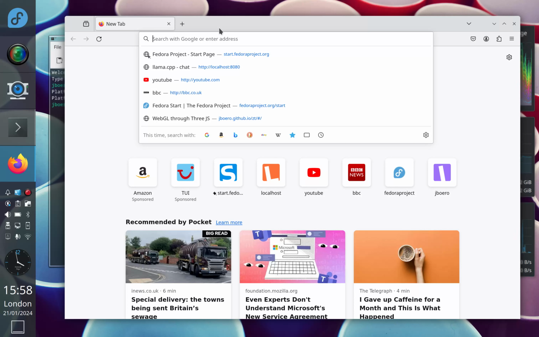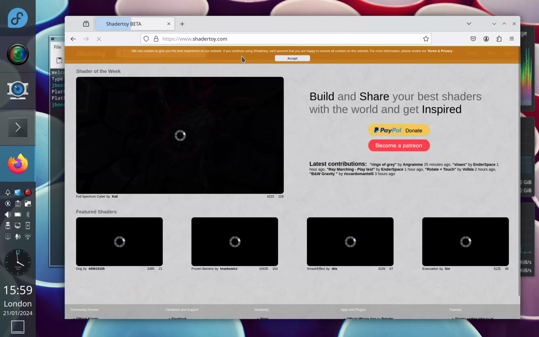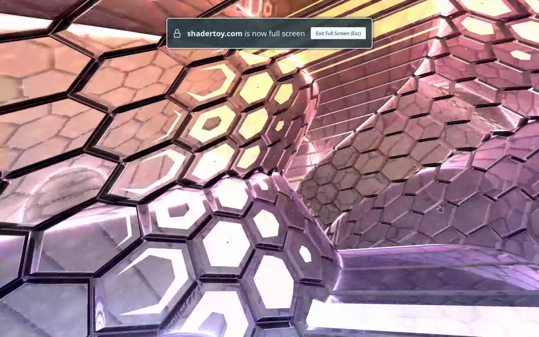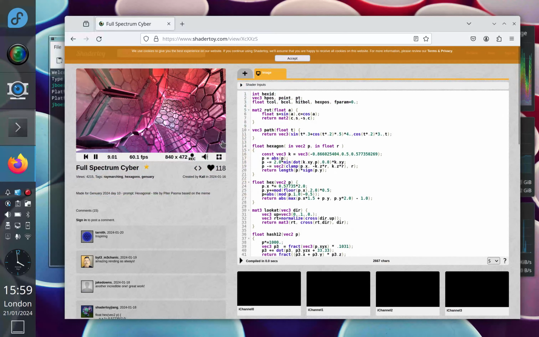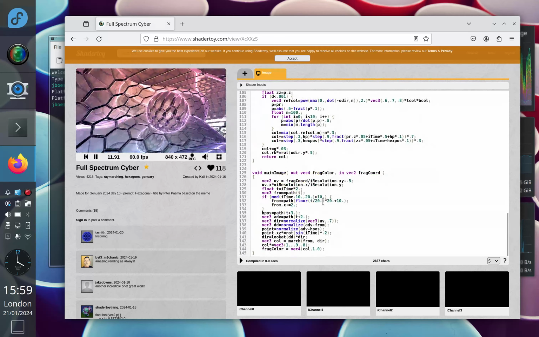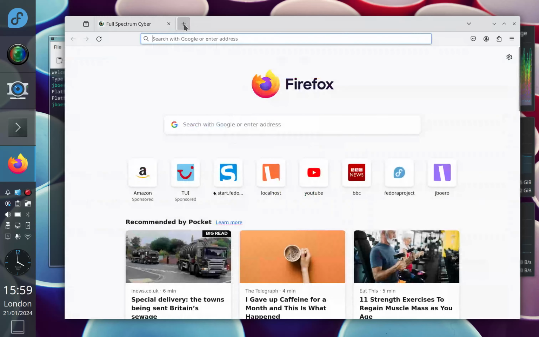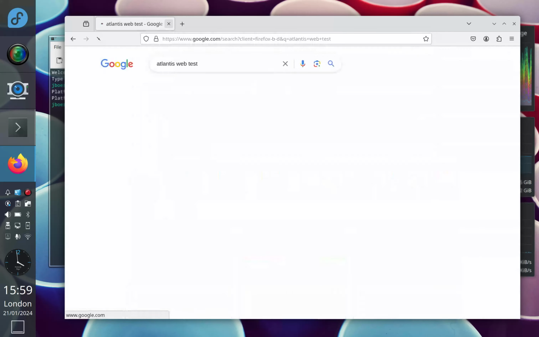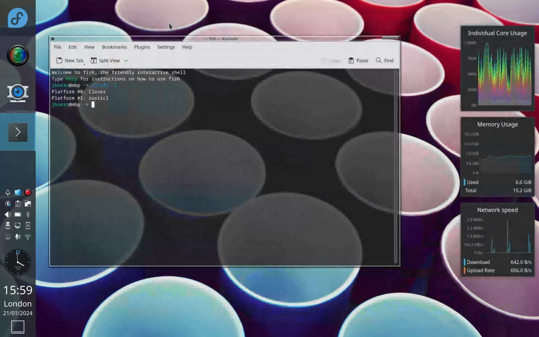So if I want to do a benchmark, if I want to do a Shadertoy, it actually works very, very well. This is amazing, that you get this kind of performance out of an ARM GPU on Fedora Linux. Maybe it's a little choppy because of the screen recording, but it does generally perform very well natively, right? So this is essentially using GLSL in the browser. So performance of the GPU is fantastic. If I were to say Atlantis web test, whatever, Atlantis, there's an Atlantis Shadertoy widget for OpenGL in the browser. Try it out. It works great.